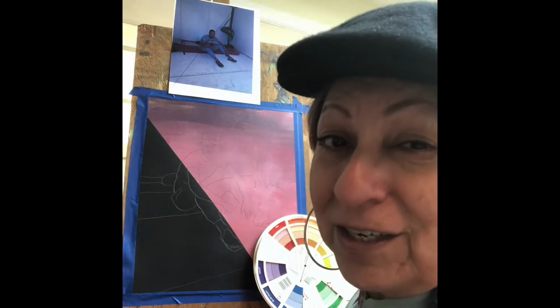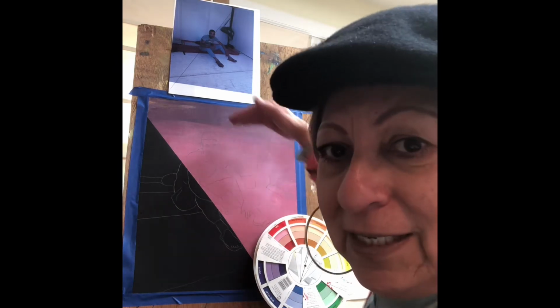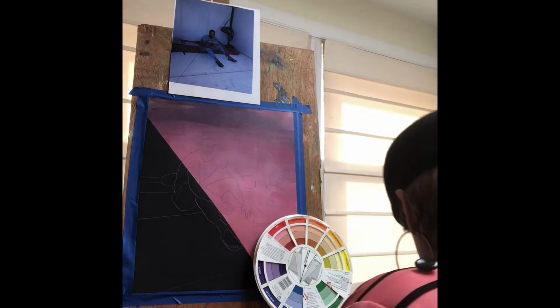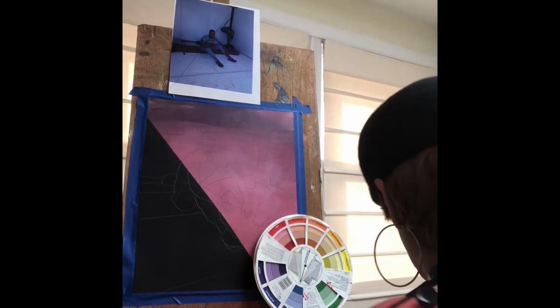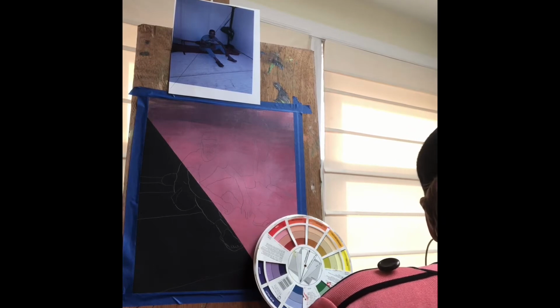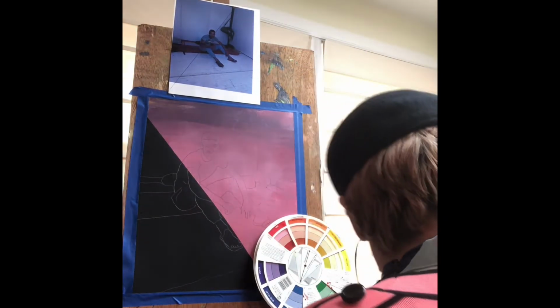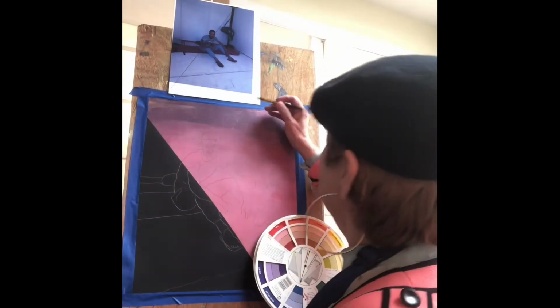I added a black, kind of a grayish color actually, because I wanted the gray to not compete against these beautiful, beautiful colors here. So let's begin. So here we go with our colors, and I'm going to start off with a light gray, and I'm going to mix it on my plate.